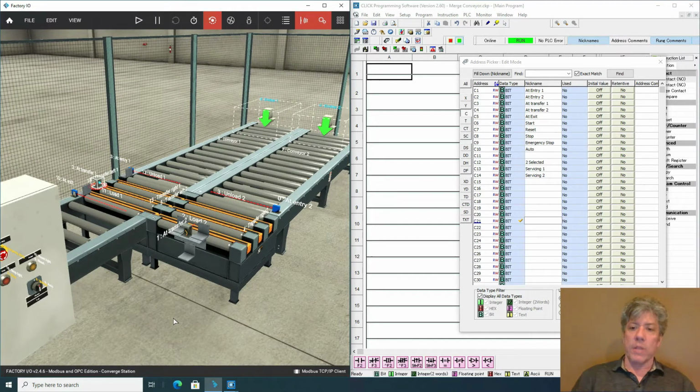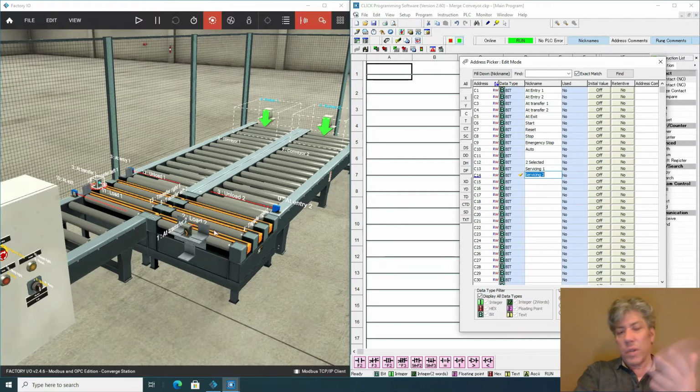It doesn't remember that. So what I've done here is I've included a servicing 1 and servicing 2 so I can remember, okay, this pallet I've got in this system, I don't care if it's over at the transfer conveyor 2 or 1. Obviously, if it's in 2, then it's coming from conveyor 2. But I don't care where it came from. I'm going to remember where it came from. So in other words, I'm servicing a pallet that came.